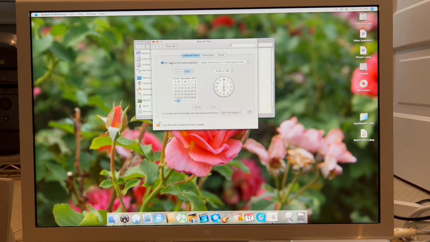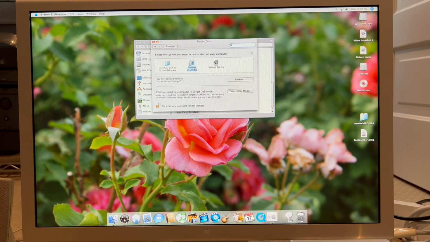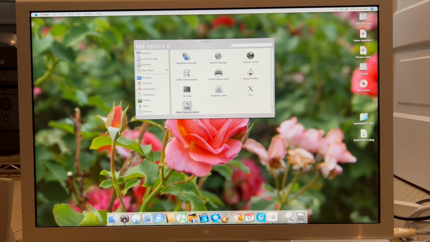So I'm gonna go ahead and check one more thing here. And that is if Windows XP shows up in here. And yes, it does. And we can restart into Windows from within Mac OS X. And we can go ahead and boot Windows from within Mac OS or just reboot from the OS X partition. And yeah, that's about all there is to this Boot Camp beta.